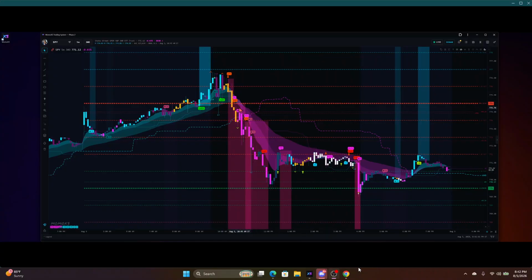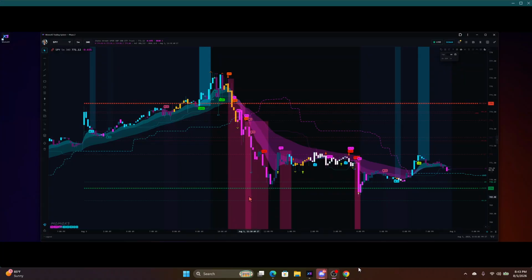So you can clearly see that under 775, big OI at 770 here. And again, if I want to throttle this down, I don't want to look at the top 20, I can look at the top 10. You have that there too, and that clears it up a little bit. So it's entirely up to you how you want to view it. I think more information for me is always good. Sometimes, less is more for you guys. You can use that.